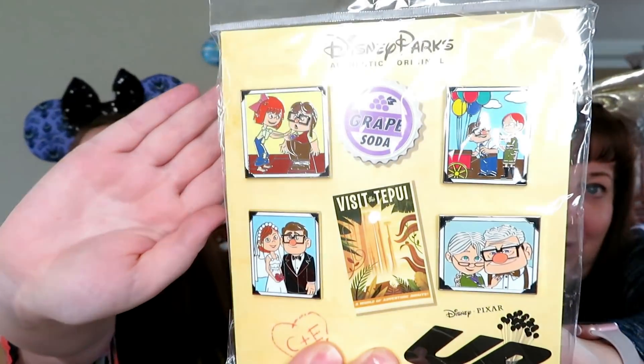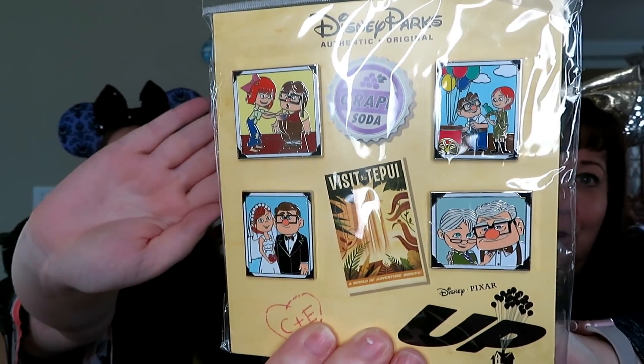Next it feels like pins — and yes, these are a four-pin set from Up! We love Up and we don't have these. It must be Up's anniversary — maybe 10 years? Our dog is actually named Doug, after the dog in Up, and he's coming up on seven years old, so it probably is the 10-year anniversary. I just love that movie — it's so touching, it makes you cry at the beginning. The pins are $24.95; booster pack pins are expensive but very nice quality — you can see how big and heavy they are.